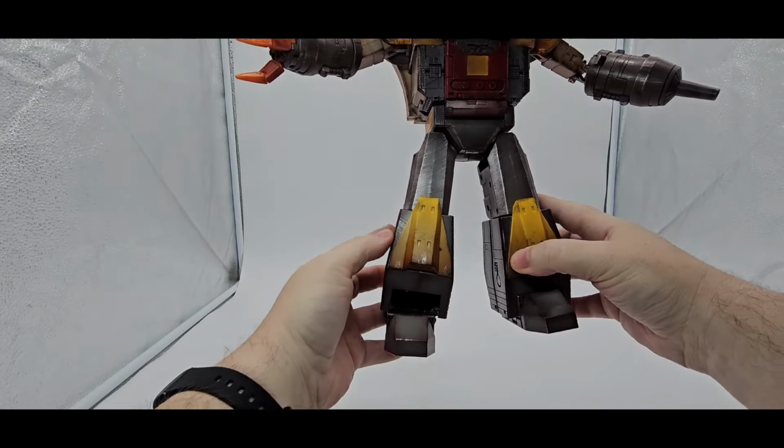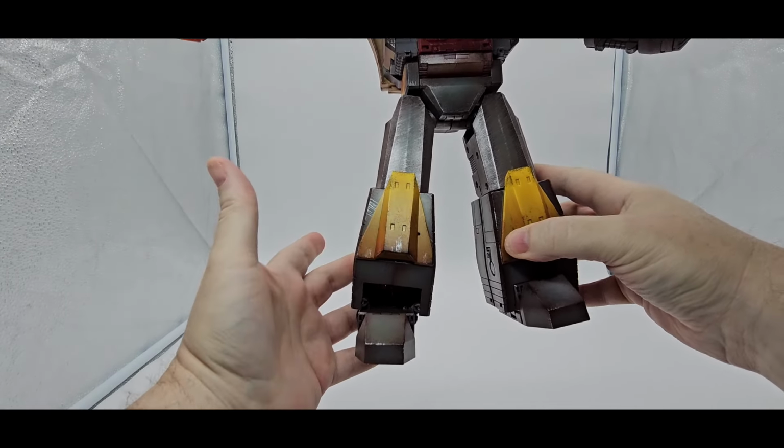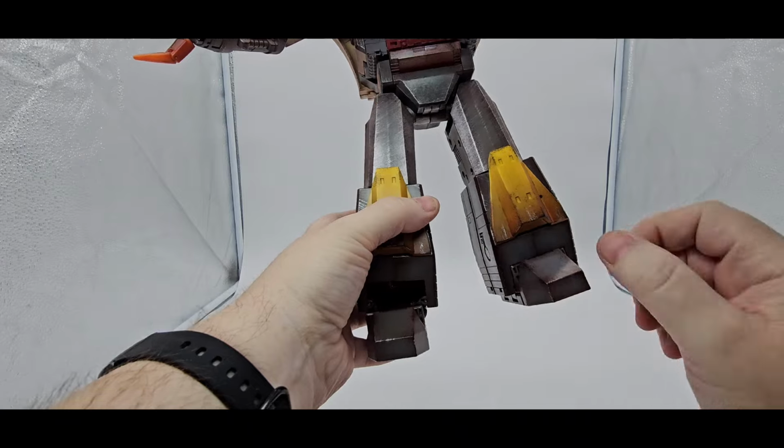Before we move on, I had the feet wrong. So right here, you have this little gap. Now, it does make him taller. You can leave it however you want to, but there's not supposed to be a gap right here. It's supposed to be like this. I forgot to close them down, so I'll fix that real quick.